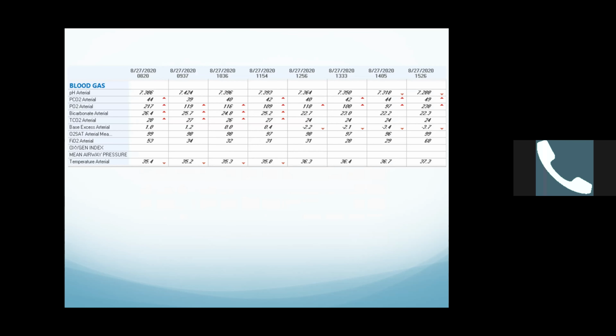What you see on this screen is the series of ABGs intraoperatively. You can see that about every hour to 2 hours is the frequency that we were getting blood gases. I'll point out that if you look at the base excess, especially the one at 13:33, we were at minus 2.1 for our base excess. That went to minus 3.4. That was the section where we had about 2 liters of EBL from PRBCs. So you can see we got a little bit behind, but then it plateaued by the end of the case, which was right around 3:30.